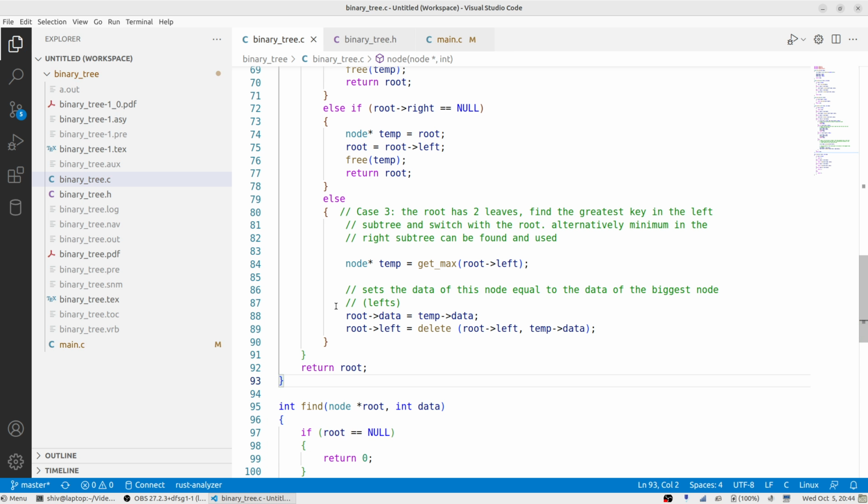Now, if the binary tree is not balanced, that is, it is not close to a complete binary tree, then search, insert and find operations all worsen to O of n, that is, big O of n. Therefore, we have advanced data structures like AVL tree or red black tree, which are self-balancing binary trees, and they do not deteriorate the insertion or search complexity. With that, I will leave here, and in the next video we will see more operations on binary search tree. I will introduce more functions, and we will see how we go from here.